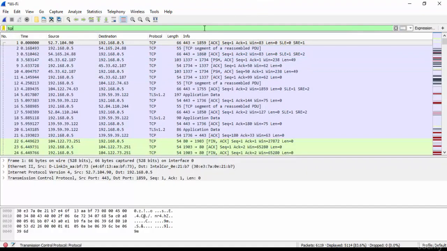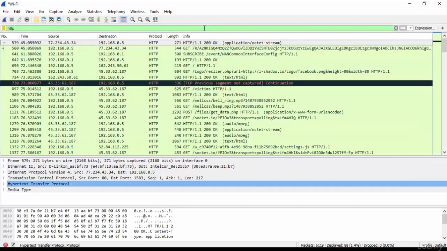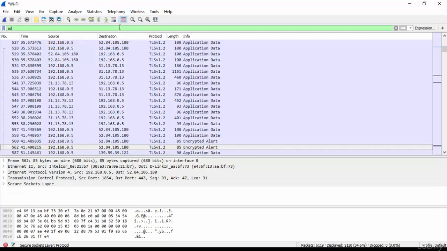There are many TCP packets. HTTP, there are many HTTP packets. HTTPS, it is not there. If it is red, then you cannot search HTTPS and filter. SSL, these are SSL. Now I know that some websites are using the TCP protocol.